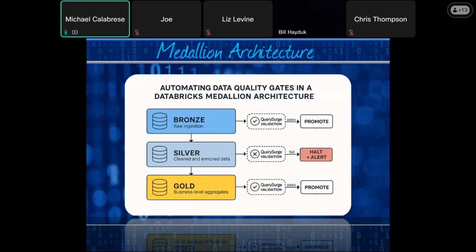Now, for the Medallion architecture and where QuerySurge will fit in, it will act as essentially a data quality gate. So as you ingest data, as data is promoted through these different layers, we want to utilize QuerySurge as a gatekeeper. If tests are run and they pass, everything looks good, we want to then promote to the next layer. If we do detect an issue, we want to make sure we halt and alert users, developers, or testers to that issue, and then stop the propagation of data through the system so that bad data does not reach those higher levels.